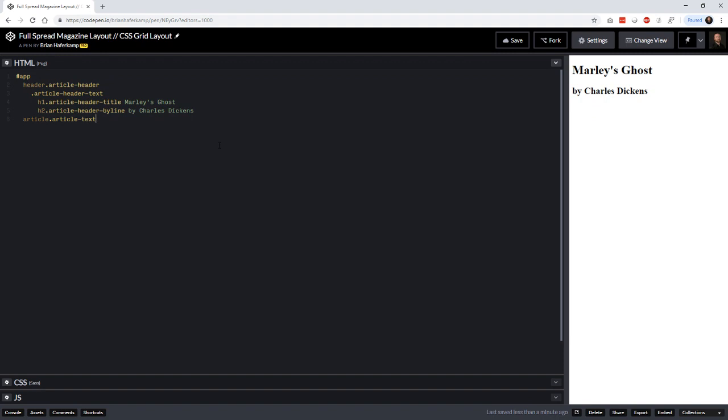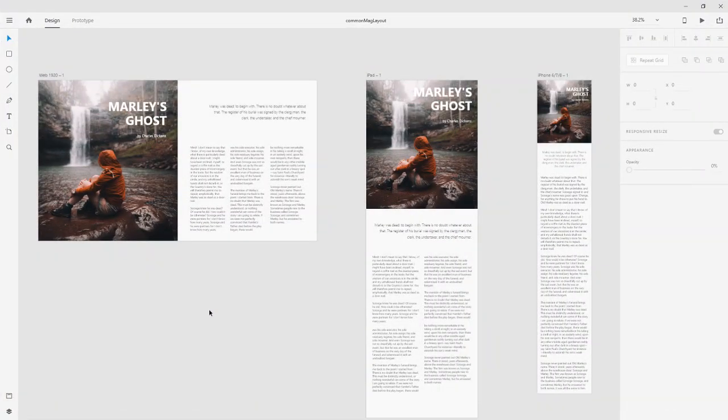Okay, our article text is going to have, it might be best, but we won't necessarily need a lot of CSS Grid for this section here.